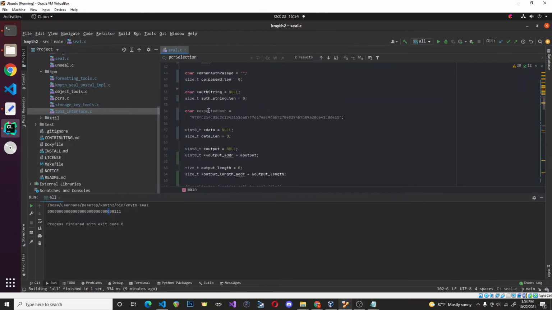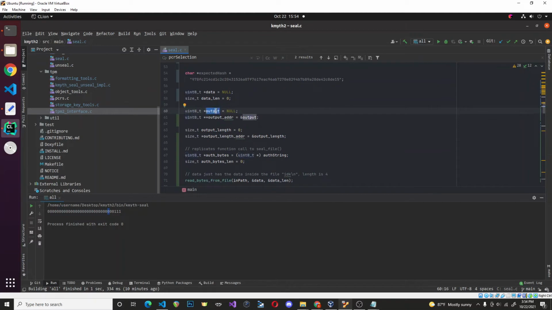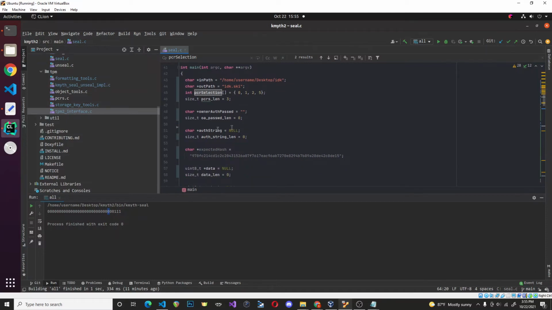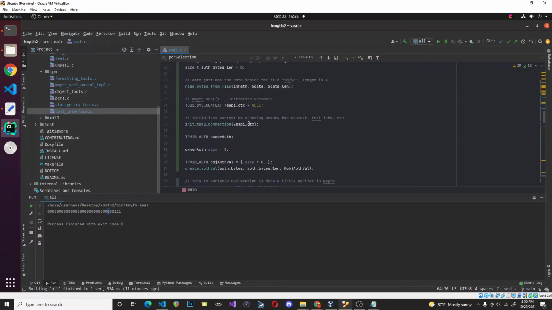I did the same thing up here, where you can see here I have output, but there was actually a function call that they made, so I had to create the output address here. And this one is a little bit more confusing because they use the variable name output as the input to the function, and then they also use the variable name output as the argument in the function. So I had to call this one output address in order to differentiate them. And then likewise, this is output length address. But hopefully if you read this from top to bottom, it should all be fairly clear what's going on. It just might be a little odd, and I'm explaining why it's like that.